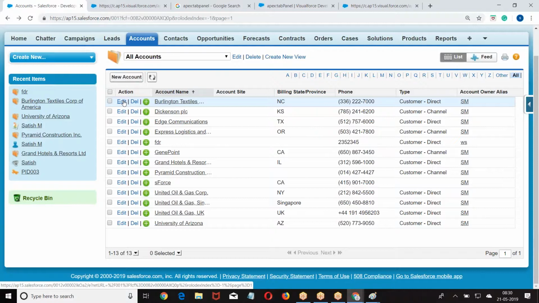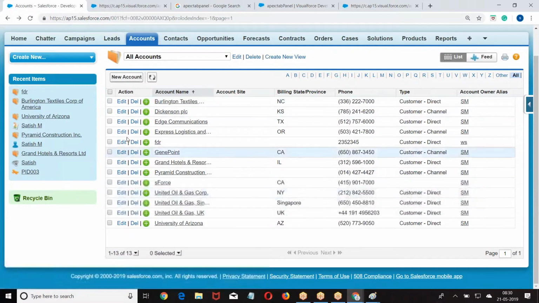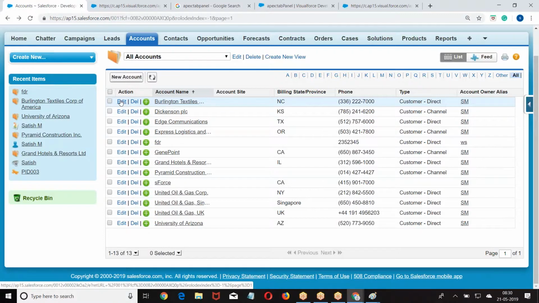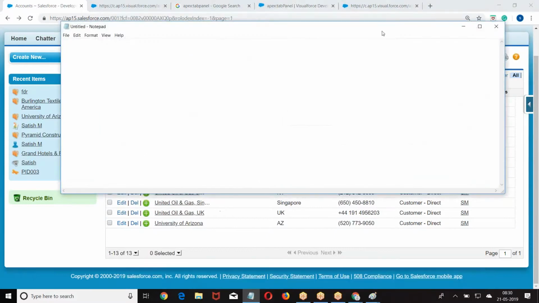So what is my requirement? I want to create some links here. When I click on the link, I have to navigate to the corresponding page. Now look at the context. How do you open a page in edit mode? We have to say dollar. Dollar means global, available for every page.